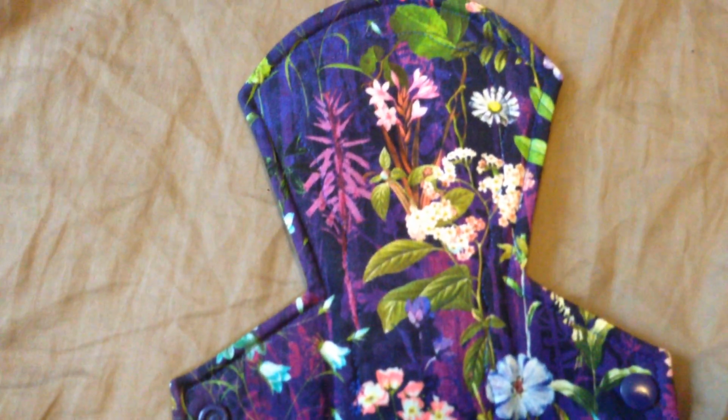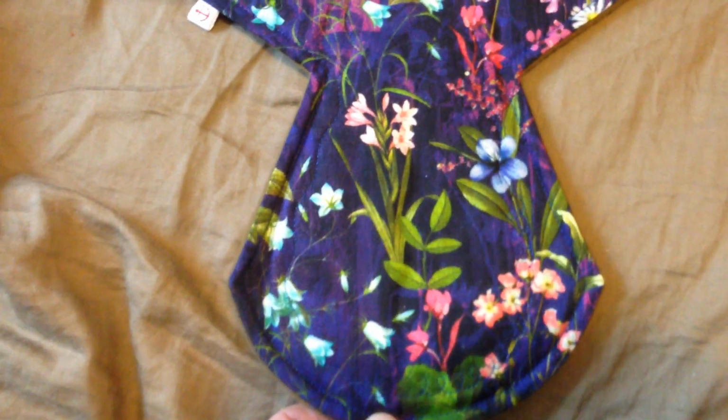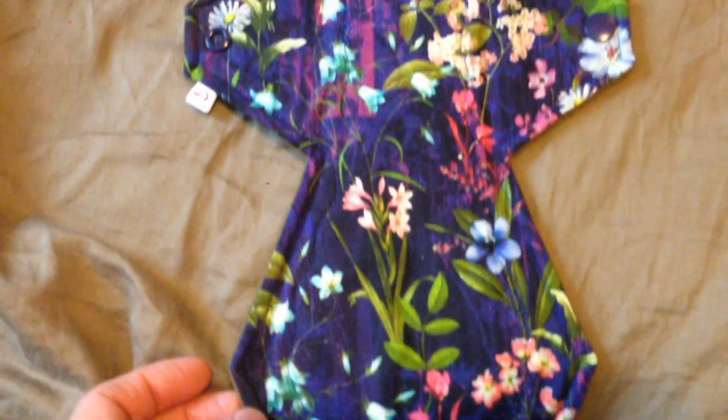And there is this one. Another floral, very pretty. And then these last 2 are both, one of them is a 14-inch and one of them is a 14.5-inch, both heavy. This is the 14-inch symmetrical pad, the same print that I just showed you. The other thing I like about her pads is, for being heavy, they're still super thin, so I'm excited about that as well because they're not really bulky like some can get.